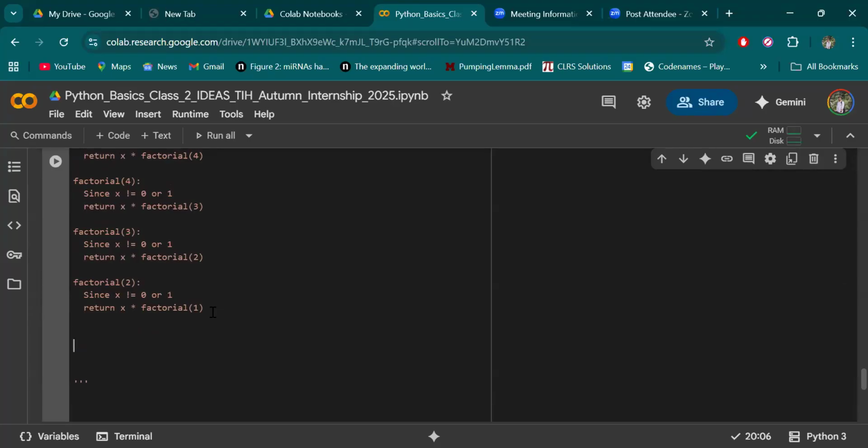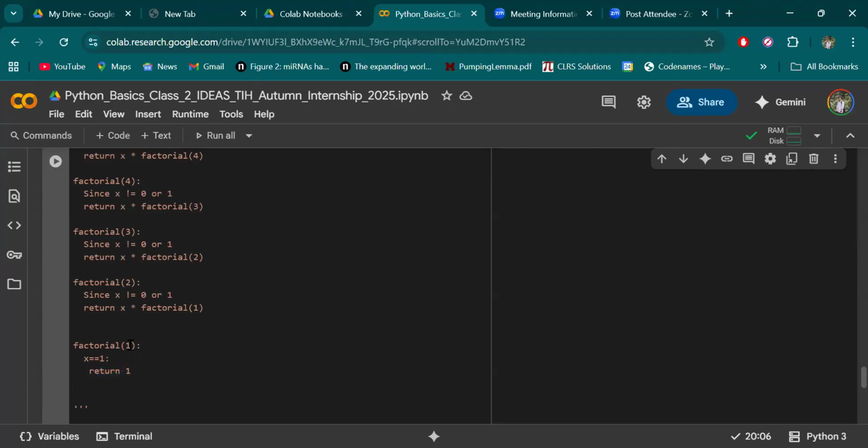Okay. So return what? Return 1. That means this function has been done. This function has come to an end.